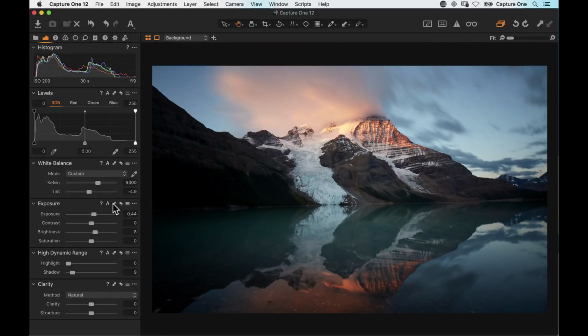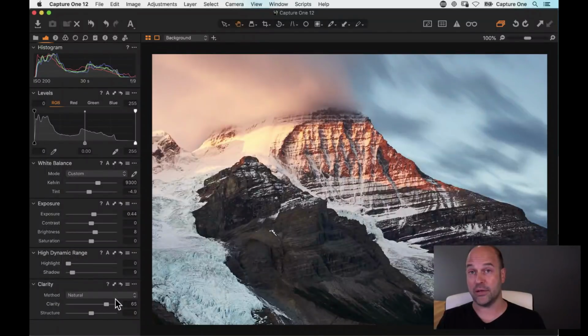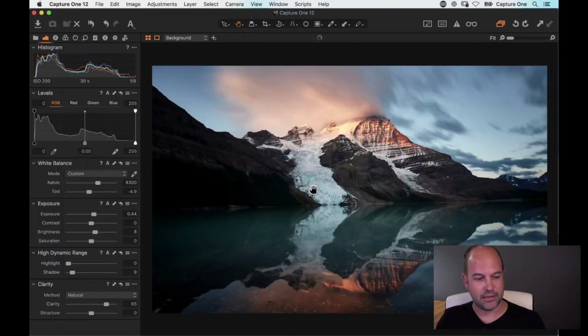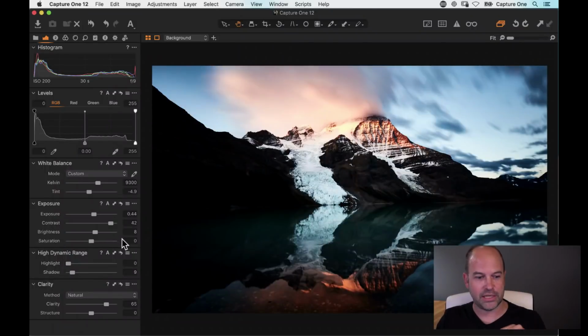So now we've kind of dealt with our base exposure contrast to some extent, but really now we can start dialing in our clarity, because that's going to help it pop out a lot more. And potentially structure. So clarity, if you don't know what that is doing, is like a contrast adjustment, but it's really targeted towards the midtones. So when we play with our normal contrast slider over here, then of course that affects the whole image to some extent. So if I push contrast too hard, and I'm going to over exaggerate, then we're going to lose our shadow detail, and our highlights are going to be kind of unpleasantly bright as well.